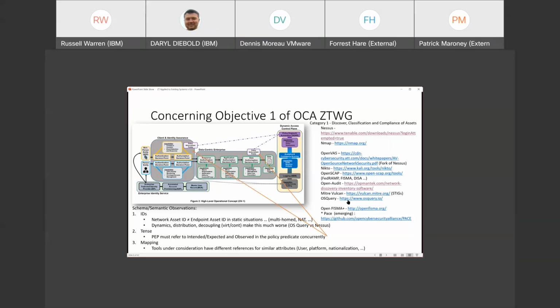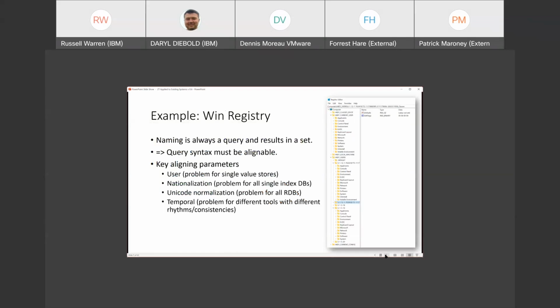In fact, a threat that's exploitable in some of these tools because of the trade-off that said, I'll jam a registry entry string into a relational database or into a single index store, which creates a real train wreck that's a nowhere near good enough sort of design trade-off. But it's there, and it's there in some of these tools deep enough that you probably couldn't use them across multiple differently nationalized assets in the same enterprise without creating exactly the problem that we're lining up on. These are just things that we'll have to consider in accommodating a mapping that can actually be defended in terms of doing what you expect it to do for compliance, for discovery, for configuration, limited to what category one is paying attention.